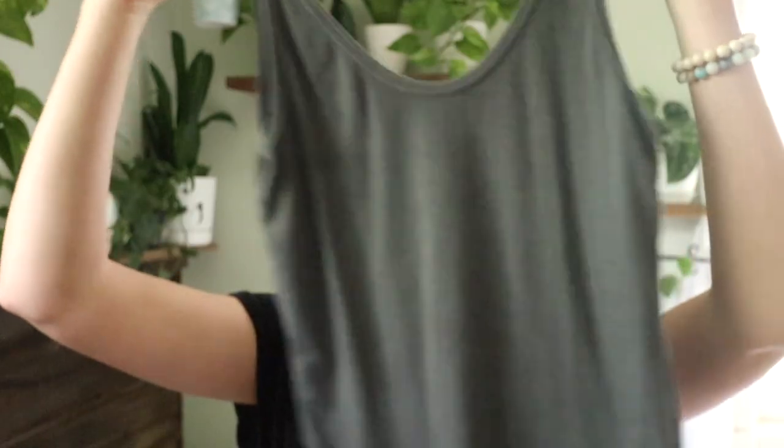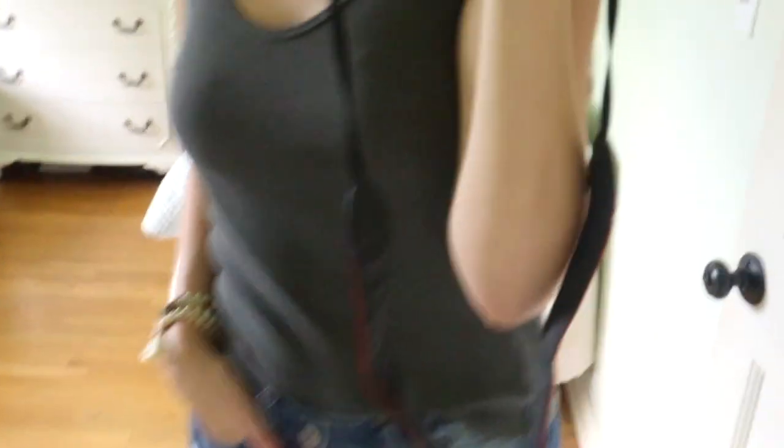One thing is from Target and the rest are all from American Eagle. To start, I have this tank top from Target. I've already worn it a whole bunch, I love it. They have a whole bunch of different colors, but I tend to stick with more neutral tones and I really like wearing gray, so it's just this gray tank top. It's kind of cropped — I have a couple pairs of mid-rise, slightly high-waisted shorts I can wear with it. Really comfortable, really cute, it's simple, it's perfect. I got it when Target had a sale — like 20% off with their app — so I think I got it for like four bucks.